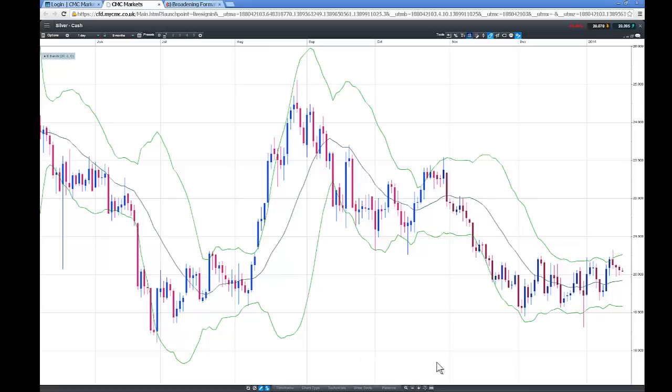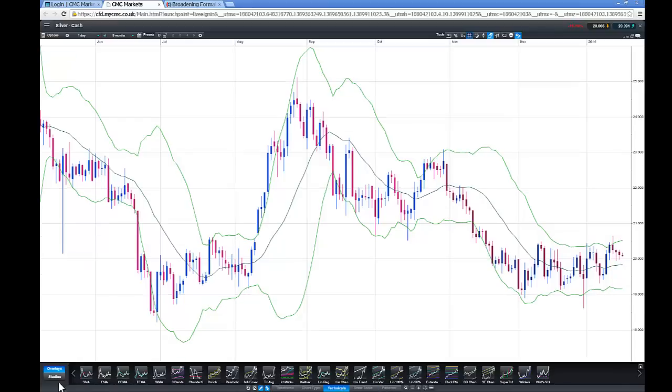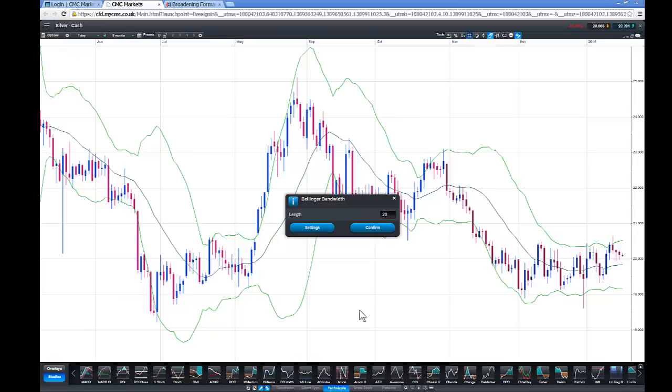Now let's add in the Bollinger Band width so we can make an assessment of how good any of these reversions back through the Bollinger Bands were. And once again we go to technicals, but this time we'll select studies because this will appear below the chart. And you'll see that just along the bottom here we have a Bollinger Band width. It's important that the period that we choose for the Bollinger Band width should be the same as the period that we chose for the Bollinger Bands themselves for consistency's sake.